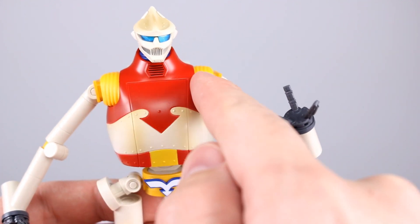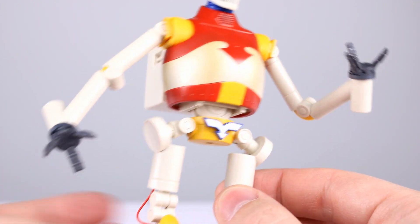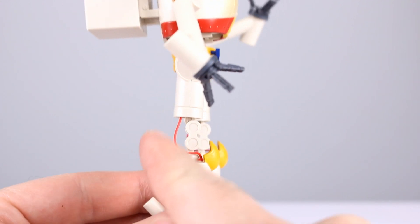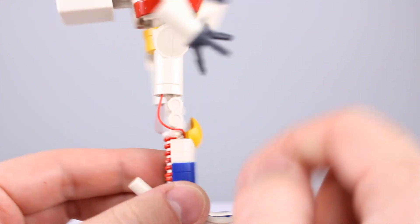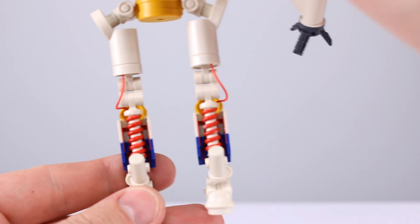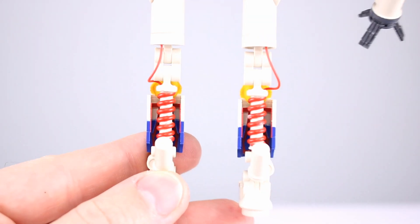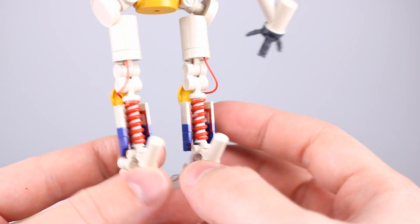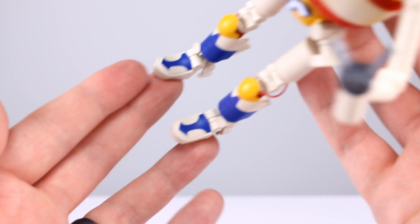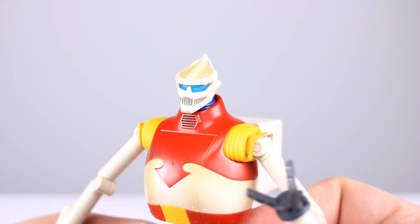They have some cool soft parts — the yellow things at the shoulders and elbows, and the blue piece at the neck are all soft plastic and they flex. I'll get into that in articulation. This little wire is actually a separate piece of plastic, which is pretty cool. The springs are just painted on — could be a little cleaner — but it looks like they're real springs. It's very nicely done. The line work throughout is very clean.